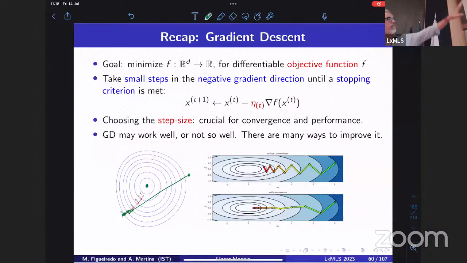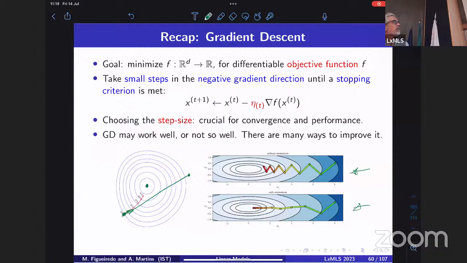See, for example, in the upper right plot, this is a case where you have too large step sizes and you keep oscillating a lot. There are many, many techniques for making gradient descent faster and more efficient. For example, momentum, which all these modern deep learning techniques use, such as Adam, which you'll use. The idea is that the point going down the function has mass, so it's not easy to change direction. It has some momentum, going in some direction, so it will try to keep following the direction it was coming from. So it's not too sensitive to fluctuations of the gradient. If you add momentum, you can go from very unstable behavior to a much more stable behavior. I will not go into the technical details of momentum because you will see that in the labs.